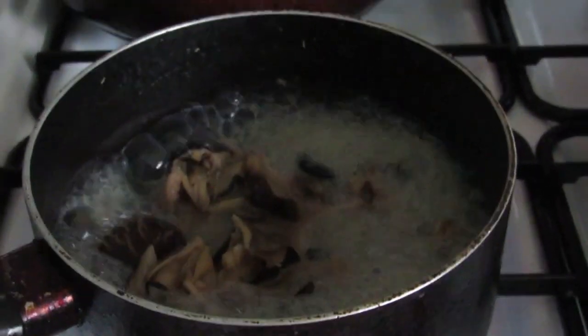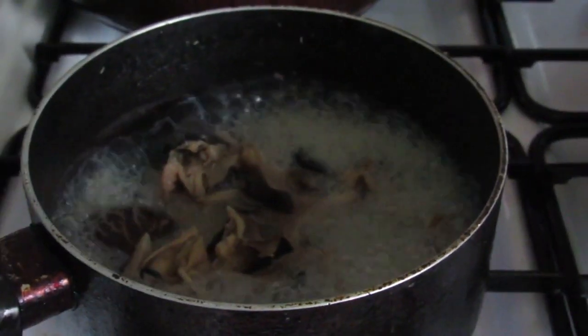But once you've got rid of the slime, you can put it in to boil. I did it for 1 hour. You can do it for as long as you want, 20 minutes I would say minimum. Once I boiled it for 1 hour, I added some salt. You can add flavouring such as salt, chili, pepper, whatever you want. And then once you've boiled it, you take it out.